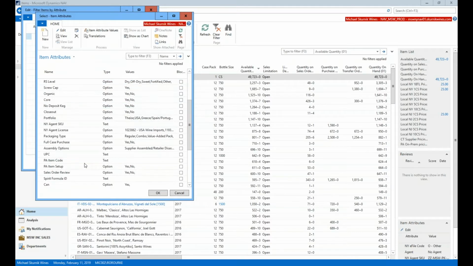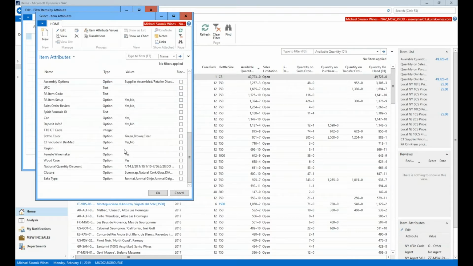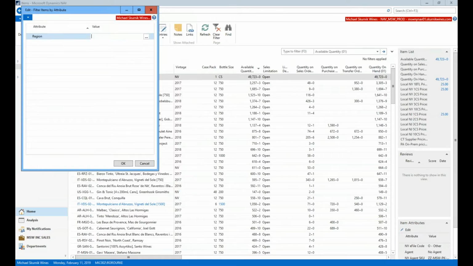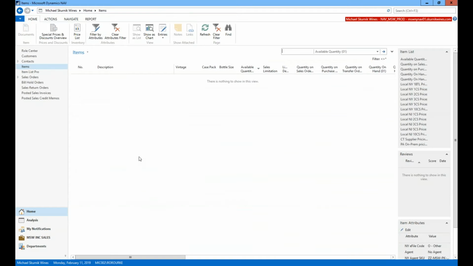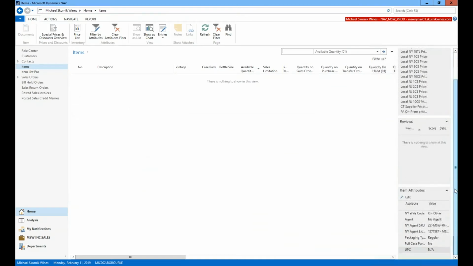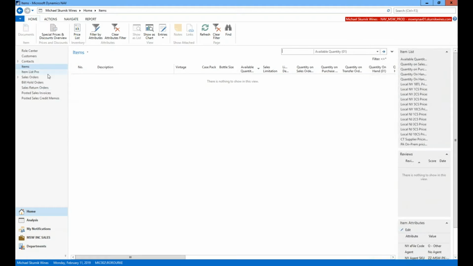If I'm looking for region, I can click region. And here I can type in Tuscany and click OK. Let's look and make sure that Tuscany.